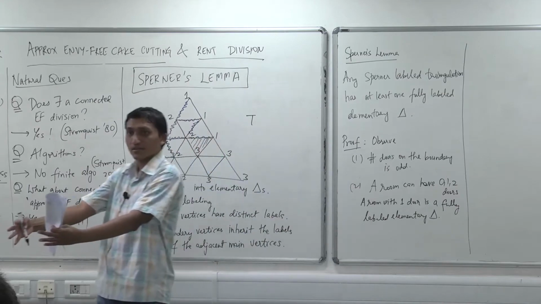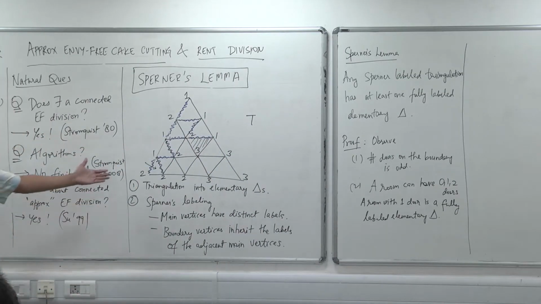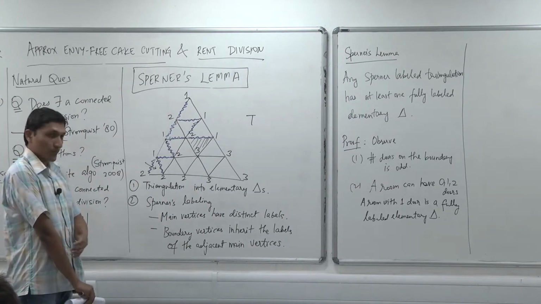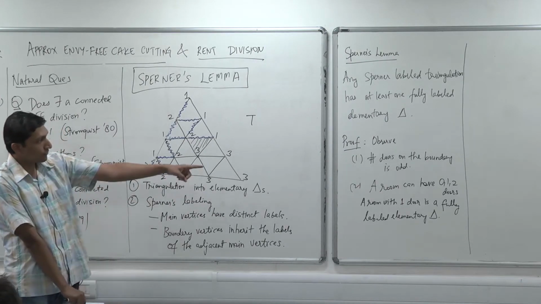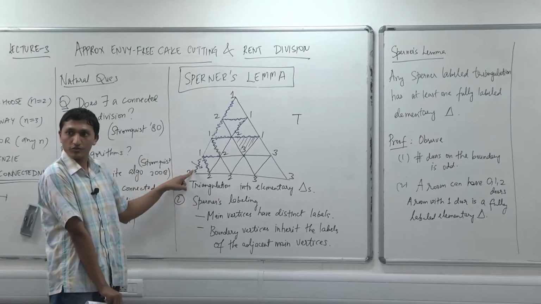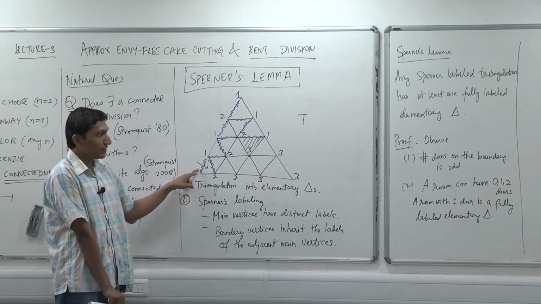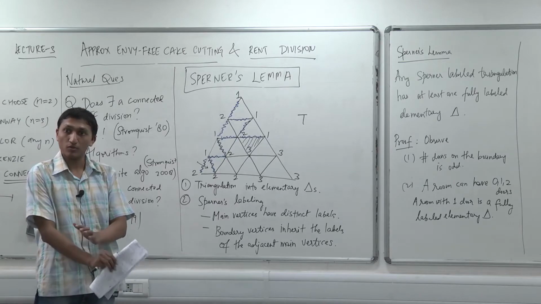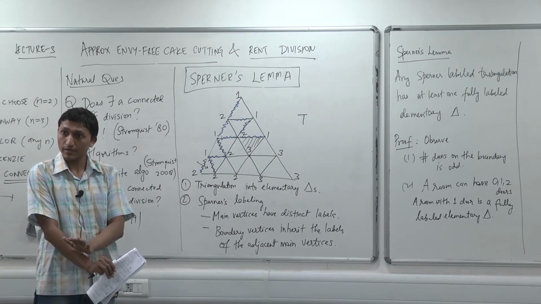So say we enter a room from a 1-2 door, and we know it exists because of our observation number 1. There's an odd number, so there's at least one such door. So this is a well-defined step. You enter through that. So you enter a room. Now that room can have either 1 or 2 doors, because it certainly has a door. You use it to enter the room. If that room has only one door, you can go home happily. We have found the room that we are looking for, right?